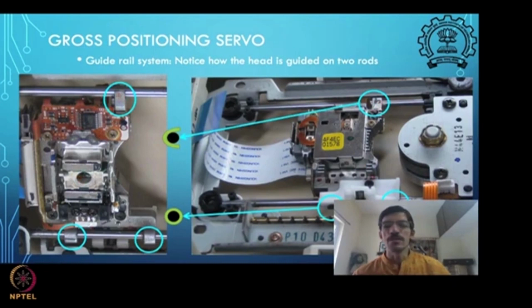You observe these locations. These are the locations where the head is touching these rods. On this side only one touch is there. On this side there are two touches, two places where it is touching. Now if you observe carefully, you will find that this touch is happening here on all the sides. As you see here, the rod is covered on all the sides by this hole, and this hole also.